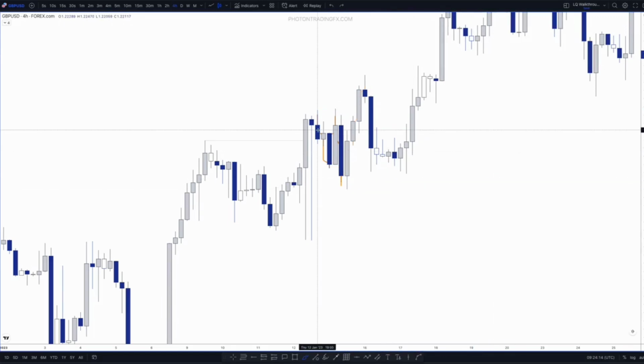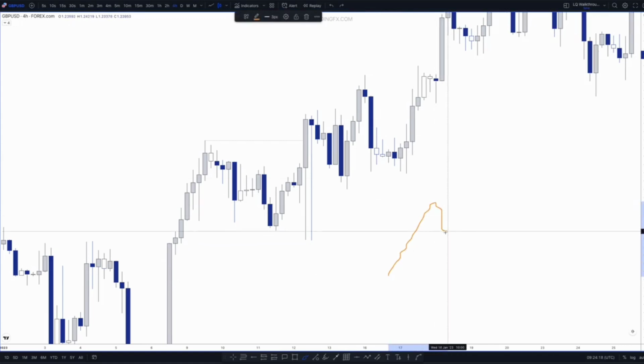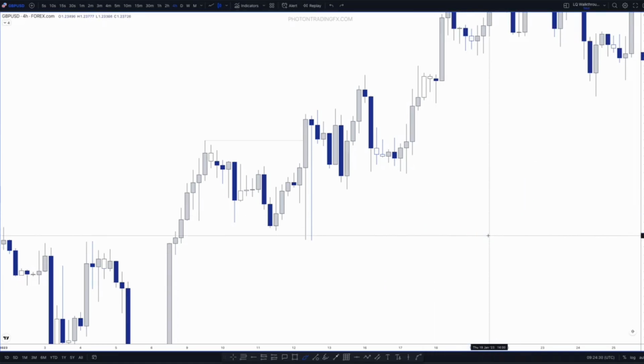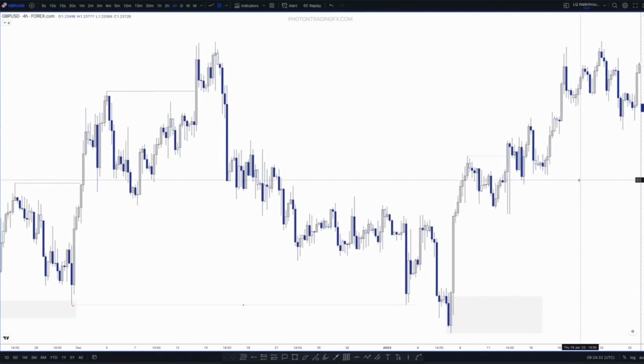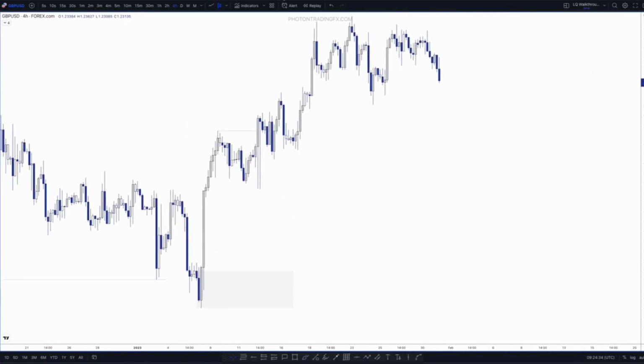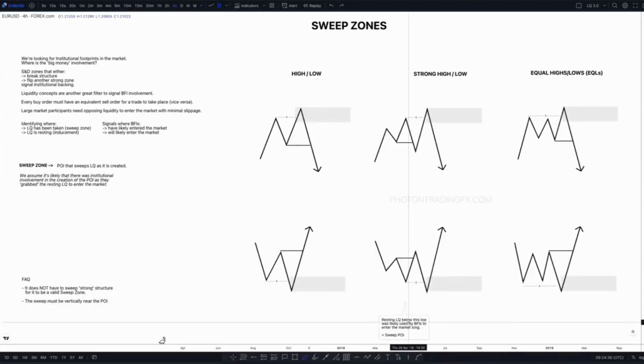Now with those sweep POIs, for the ones where price comes in and you get a break of a high there, and then you sweep what we call the strong low, right? I love POIs that do that. They don't have to. Remember I said with sweep zones, it can just sweep weak structure. So you can also have the example where, let me zoom out a little bit. Okay, let me just go back here. It's easier to show. Here, right? So that's a sweep of a weak low. That's a sweep of a strong low, right? Actually broke structure. So both of those are valid.